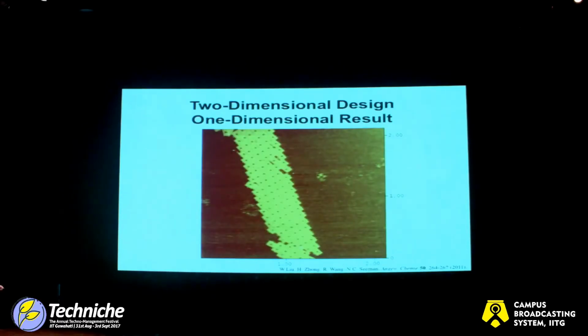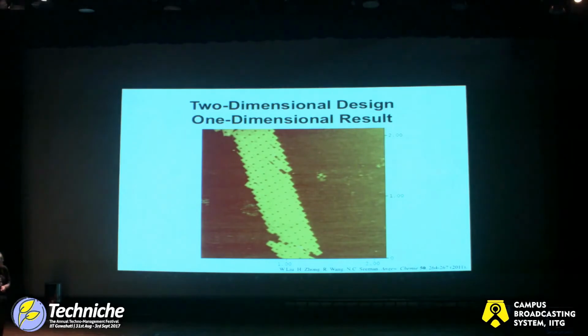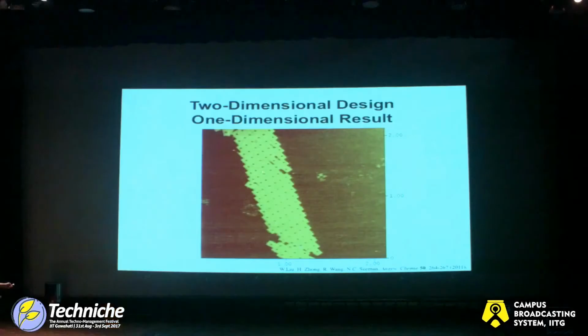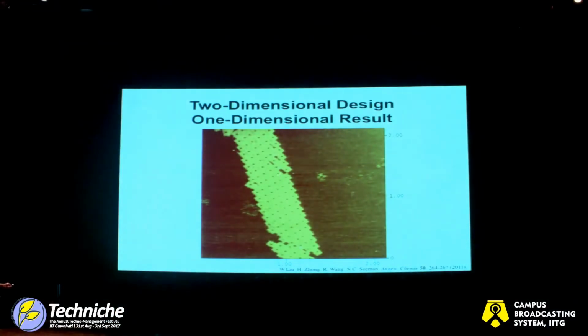So what happens is when you start working with origami, you say, wow, it's really, really big. Then your imagination runs away with you and you say, well, it's not big enough. So we decided we would try to crystallize this stuff into a larger arrangement. This is an example of how we were doing that, and this follows the same procedure that we used when we made that DX array. So these tiles all have a little hole in the middle of them. And this one's supposed to pair over here and over there and down there and down there. But what we get is something that's basically one-dimensional, sort of 1 1/4 dimensions. It's not really a nice 2D array.